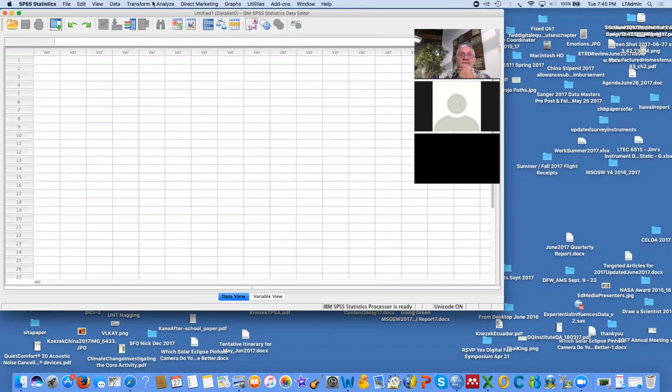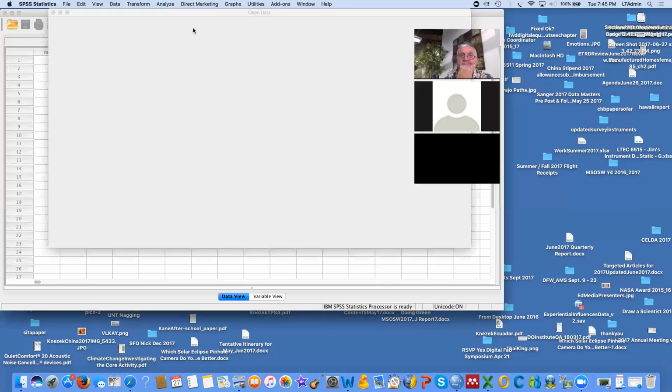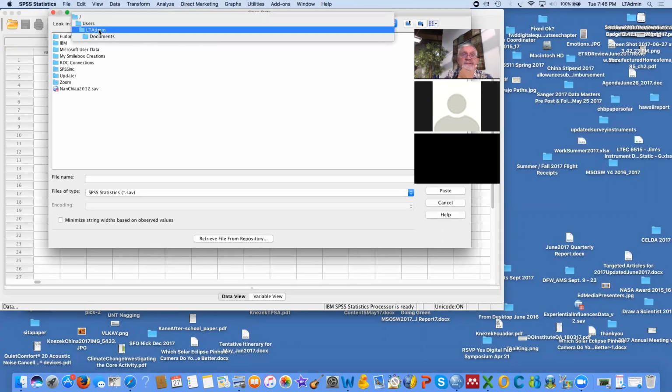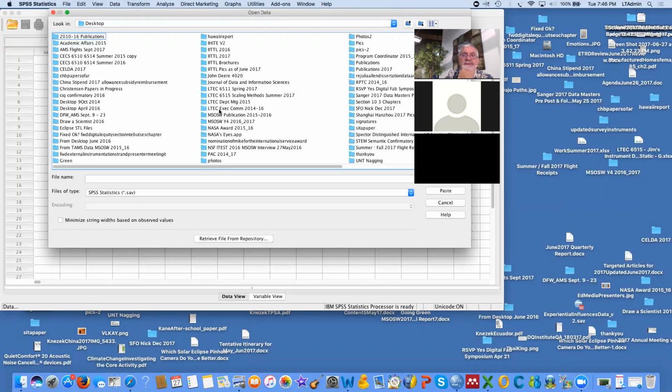So what we're going to do now is load Jim's data. We do that with File, Open Data. Jim's data is called LTEC 6515 Jim's instrument. So we're going to go to my desktop and go over to it.